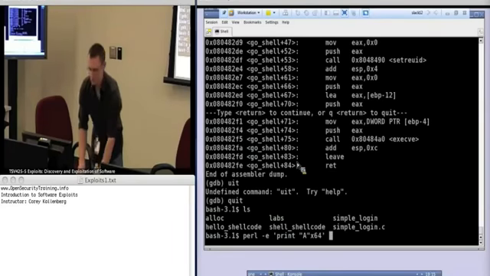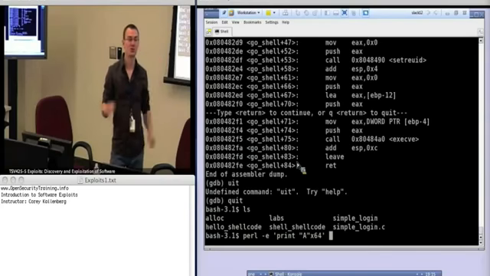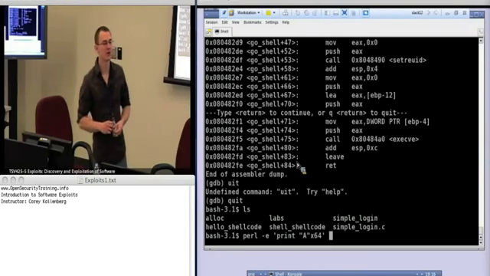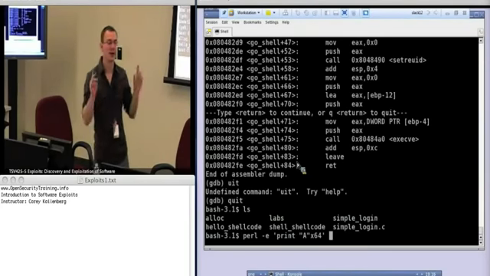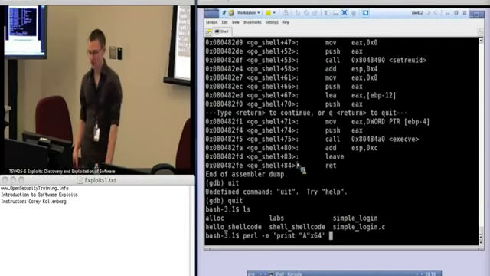Okay, so the first thing we're gonna do is generate 64 bytes of data. We're gonna save this all in a file, okay? And then basically when we run the program, we're gonna redirect the contents of the file to a simple login program. For now, we're just concerned with creating a file that contains what will be our password attempt, which is our exploit. So here's another command that you want to write down.